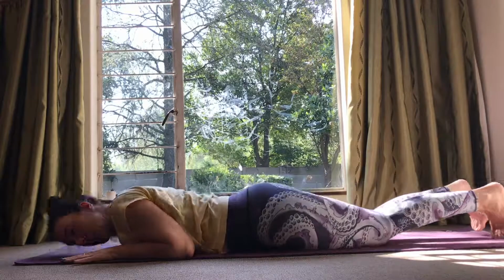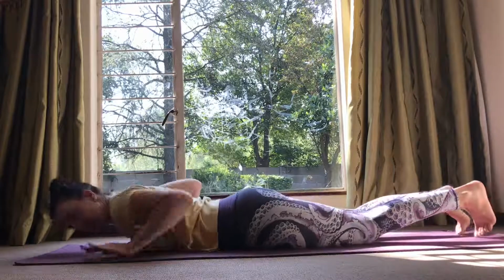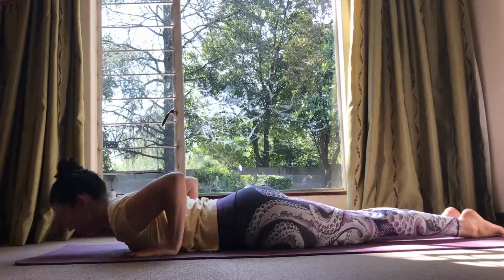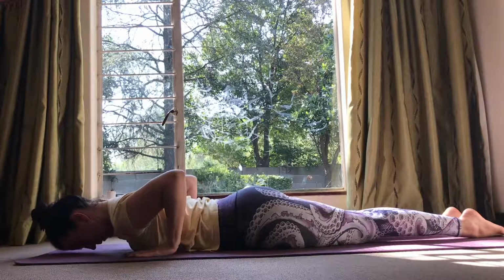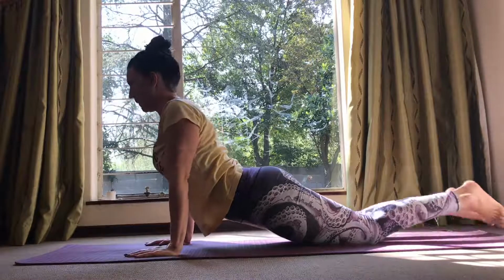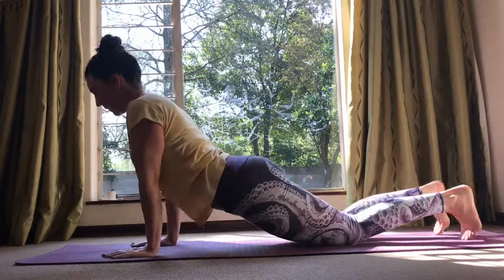Back onto our bellies. Get your hands in line with your shoulders. Tuck the hips under, push down on the tops of the feet. Keep your chin tucked towards your chest and push up into your cobra again. Oh, I'm just moving a little bit forward because I'm getting off my mat.